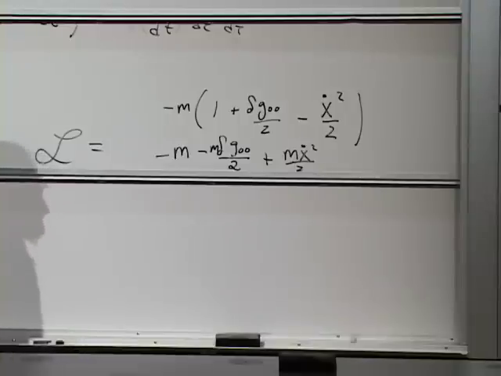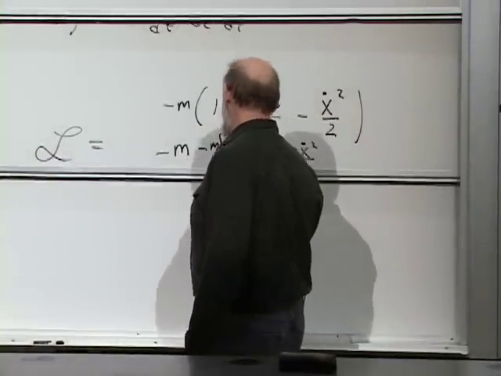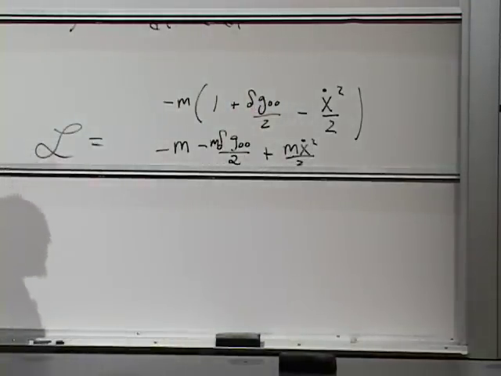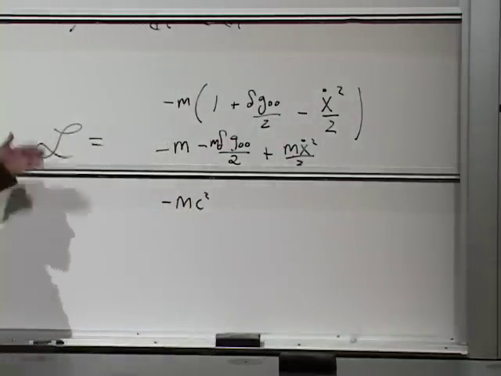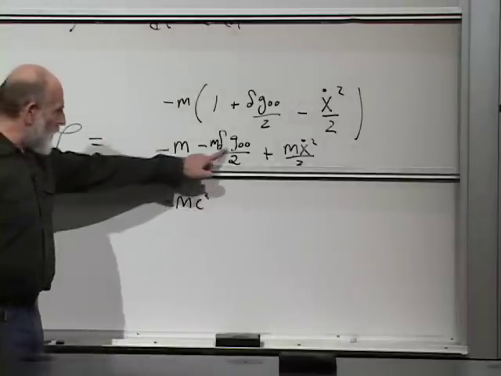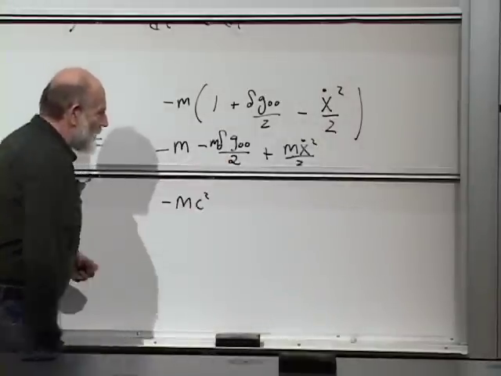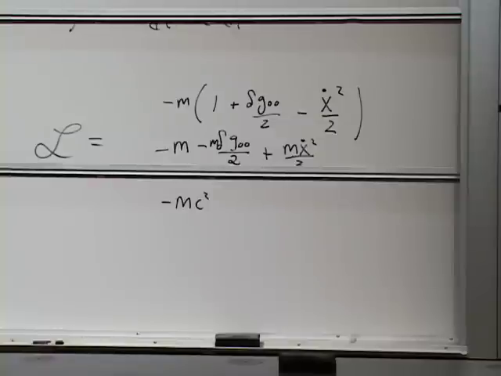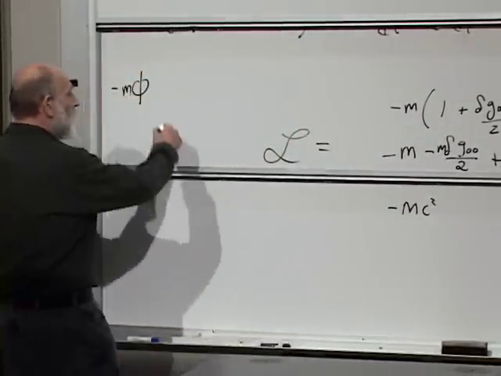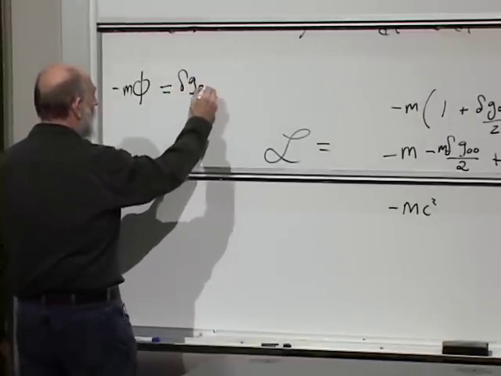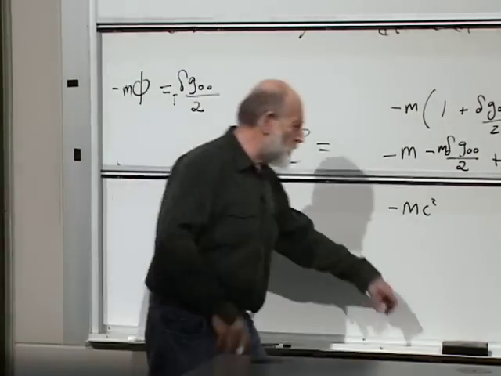The first term, what would that be? It's the energy when the particle has no motion. And if I kept all the speeds of light, this would just be minus mc squared. Why minus mc squared? Because it's in the Lagrangian, not the energy. The energy, you change the sign here. What's this one over here? It's the potential energy, but now we remember something. We come back to something familiar, the gravitational potential. Minus m times the gravitational potential is just delta G naught naught over 2. Minus or plus? I think with a minus, if I remember. I always lose track of the sign.